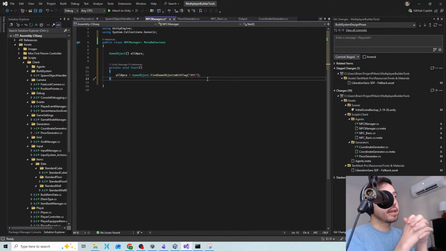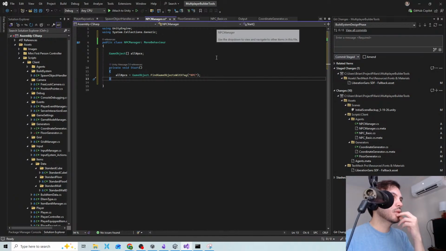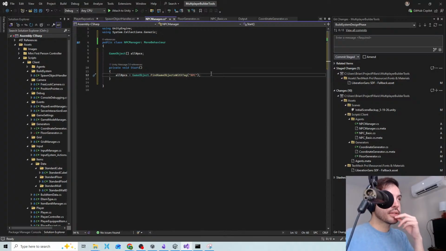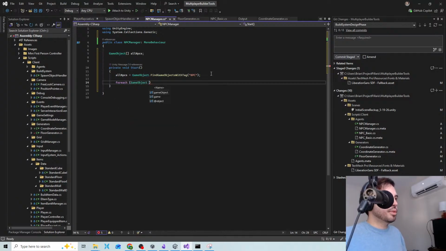We should just use an event. That's what we should do. Well, we're gonna need this data anyway, so why don't we just finish this? So let's just do for each game object NPC in all NPCs.